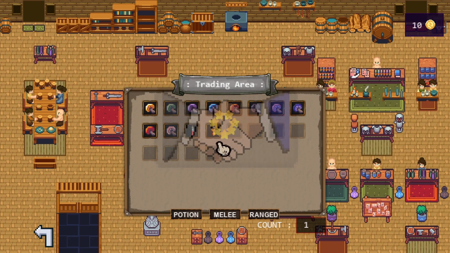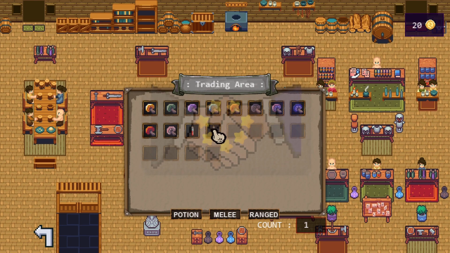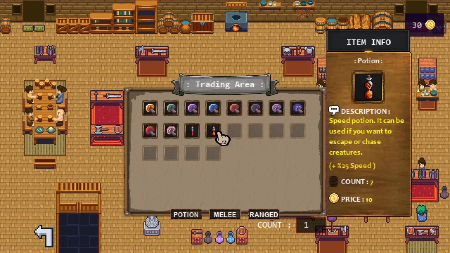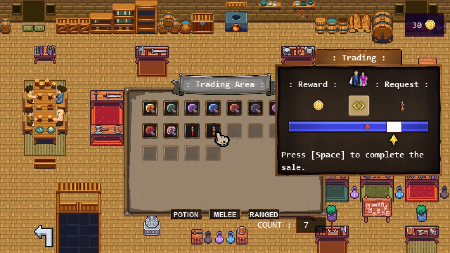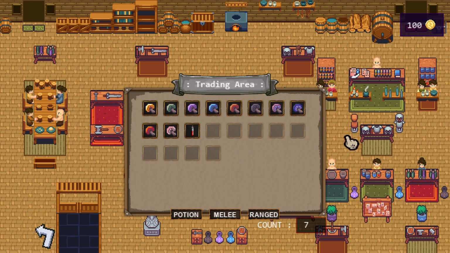Why we need a minigame to sell things and a really big animation for a handshake, I don't know. It's so weird. Well, actually, you know what? We can sell more. There we go. Oh, not 87. That's way too much. There we go. I think we can sell that. There we go. Did I sell all of them? Yes, I did. So now we have 100 gold.